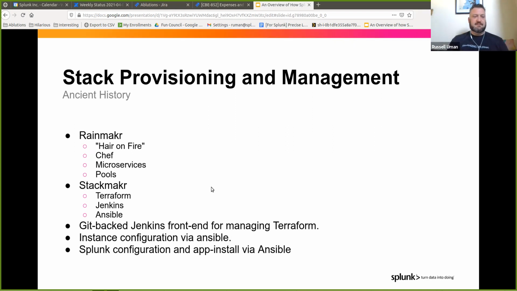The biggest downside of this system was that there wasn't really a configuration inversion of control on the Ansible side. The state of the stack was kind of the sum total of all of the Ansible and customer actions that had been taken on the stack. We backed up the Splunk etc directory. There were snapshots, you could restore it, but it was very hard to reason about all of the stacks as a whole. And that made upgrades really complicated. There were just sort of lots of weird failure corners. It was definitely more pets than cattle.